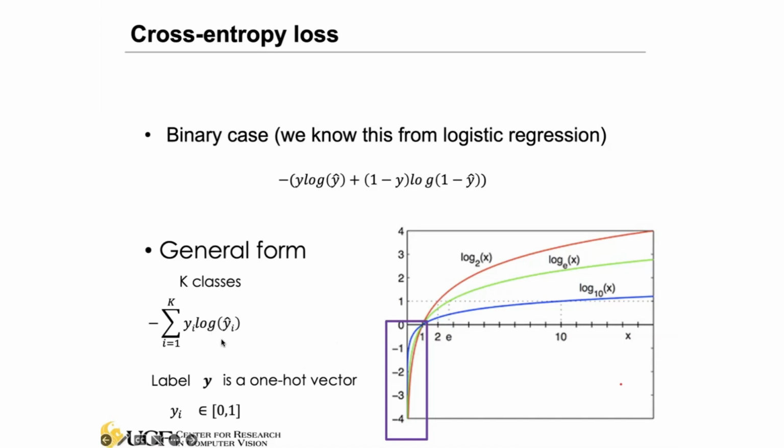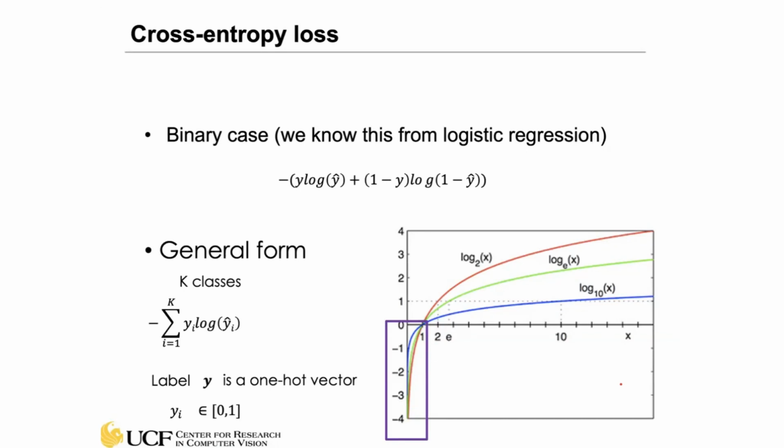And what happens? Here we have yi, where the last digit position is going to be 1. This is the ground truth. And here we have log 0, because we predicted a different digit, so the value corresponding to the class of 9 is 0. If you look at the 0 point here, the corresponding log value is approaching negative infinity. But here we have a minus sign, so we sum them together, and there is actually going to be a positive infinity loss, because you made a totally bad prediction.